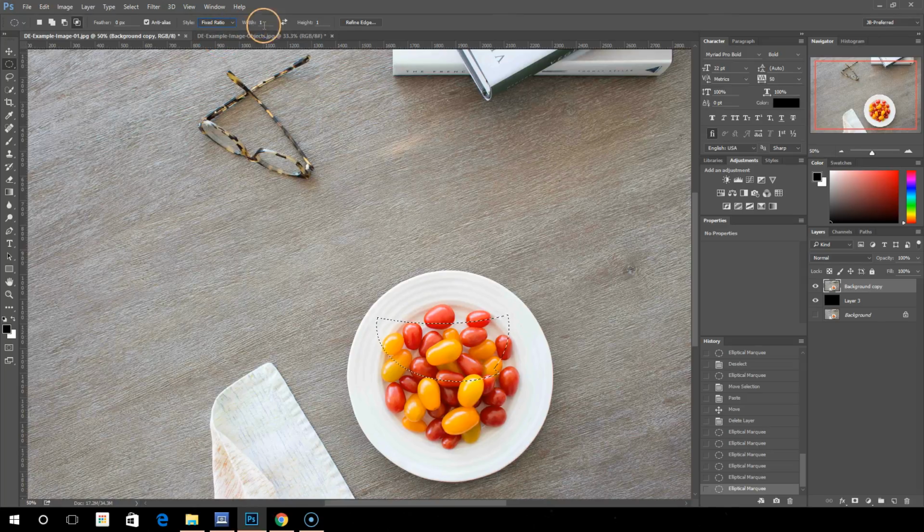You can do an aspect ratio where it controls your selection, so it's always that same aspect ratio. Or make it a specific size. I want a 100 pixel by 64 pixel circle, which isn't very big in this image, but you can control that. Once you have your selection, you can refine the edge. And that's all there is for the marquee tools.